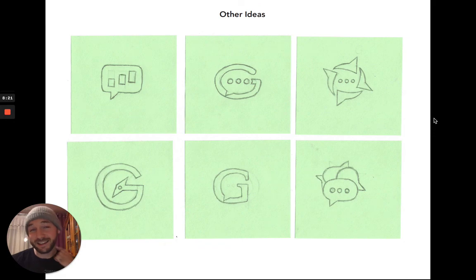And some other ideas playing with speech bubbles in the upper right. We got 4 speech bubbles coming together and kind of making a compass, sort of. And in the bottom left, you got a very simple compass logo, and others are using speech bubbles. And I felt that none of these really said enough about your brand or about what your business does. So in the end, I chose these 3.